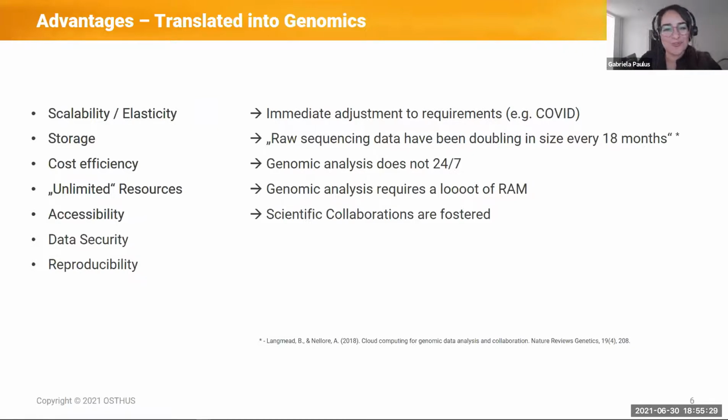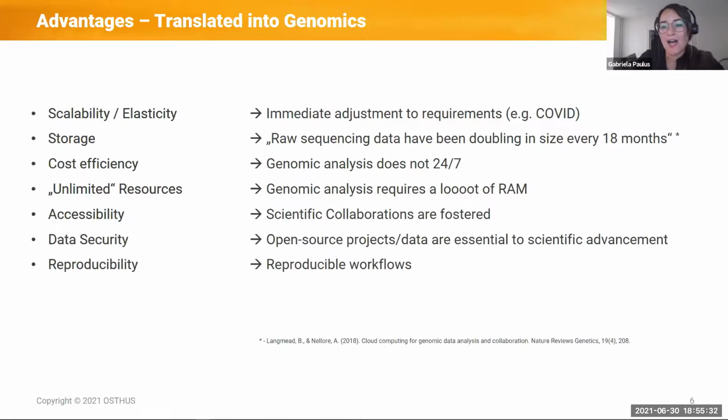Now, one final advantage of doing bioinformatics in the cloud is the potential for reproducibility. I think Sebastian mentioned that before. And this is one point that I cannot stress enough, and it's often not considered enough, especially in research. Reproducibility is one of the pillars of scientific research and one of the most crucial elements, especially in bioinformatics. And in bioinformatics, that is especially the case because we deal with a tremendous number of different tools with different parameters and on different systems. So there's not unlimited, but very, very many variables.